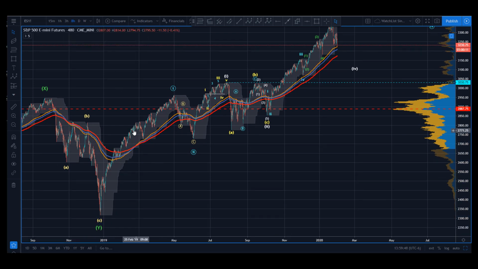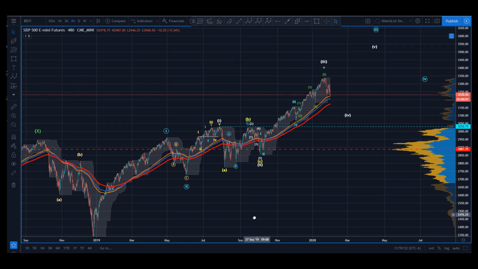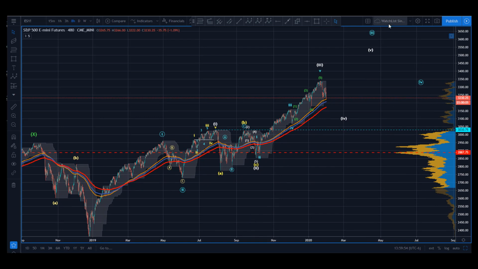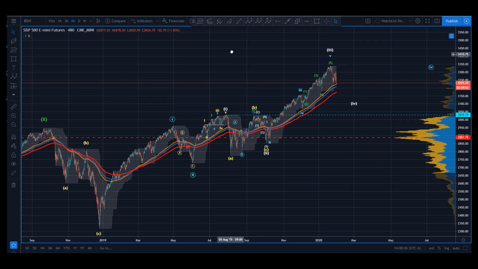What I'm implying here through the count is extremely bullish. Whatever we've done up here is just a 3. So there's more. We are unresolved here, even at this degree. So we are nowhere near the final top. That's what this count would imply.